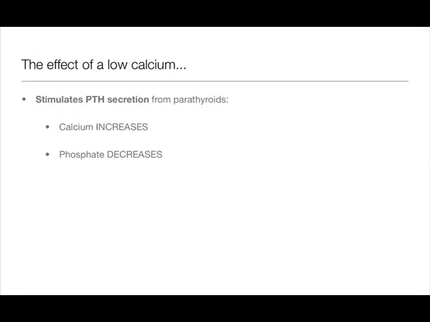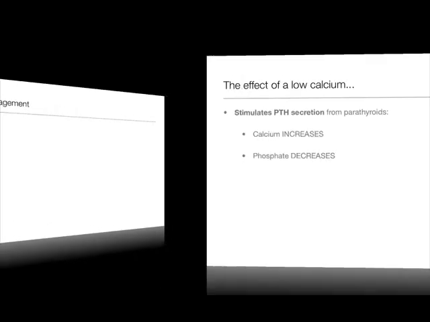Okay, so fledgling junior doctor, what are you going to do? Well, obviously there's a low calcium. How low is this calcium? And you're also going to examine the patient for some clinical signs. Now, a normal calcium is in the range of about 2.2 to 2.67 millimoles per litre. And obviously, different laboratories are going to vary. So you probably don't need to bother learning this, you just look at the reference range.